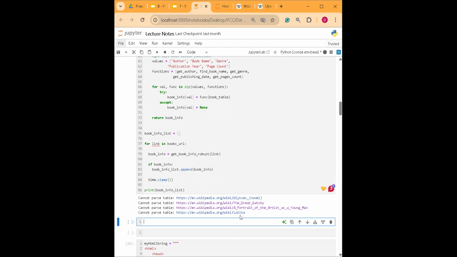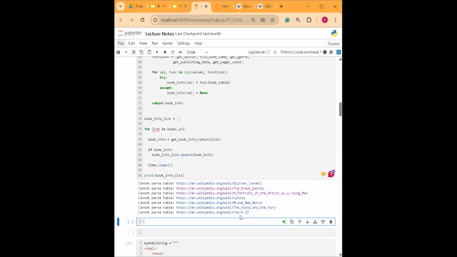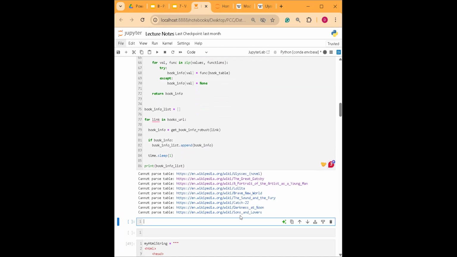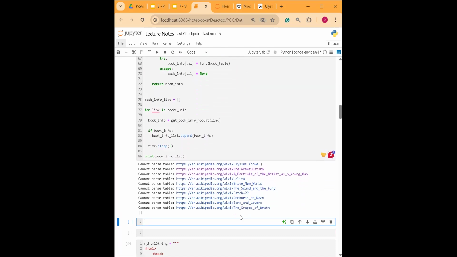Cannot parse table. Wow. Or why? Let's see.